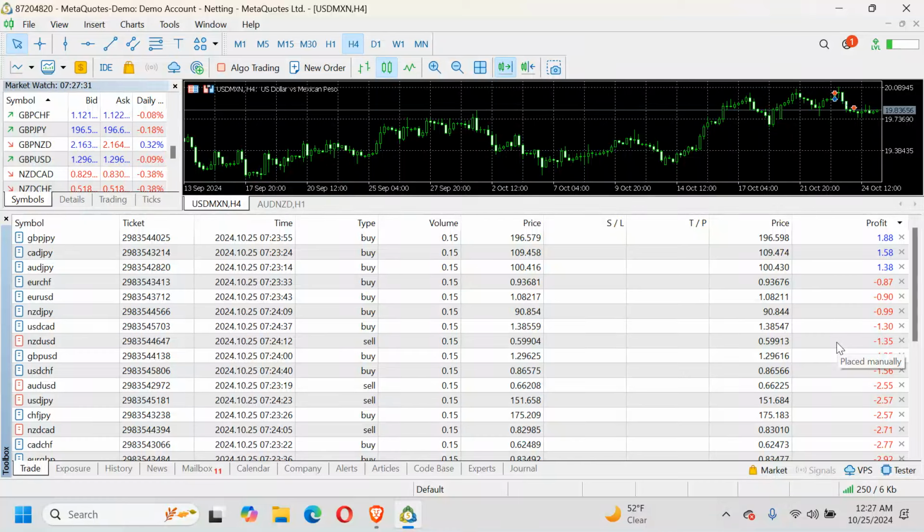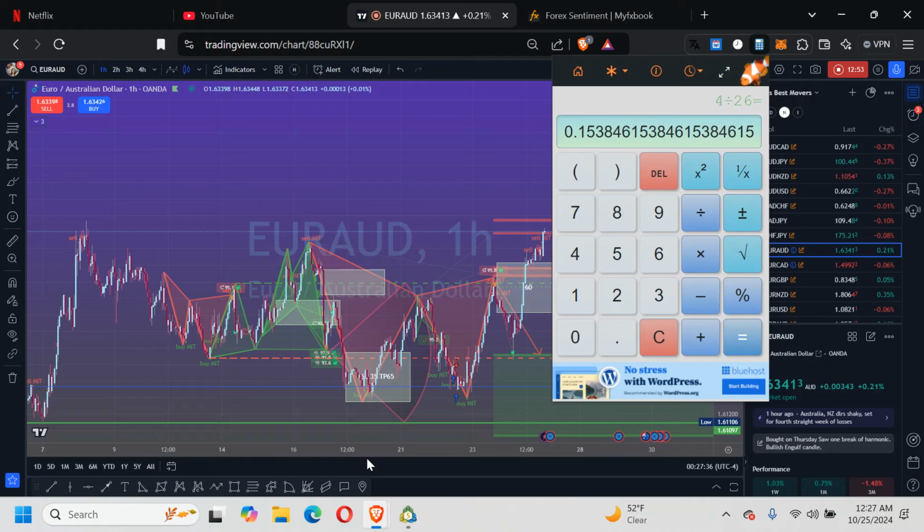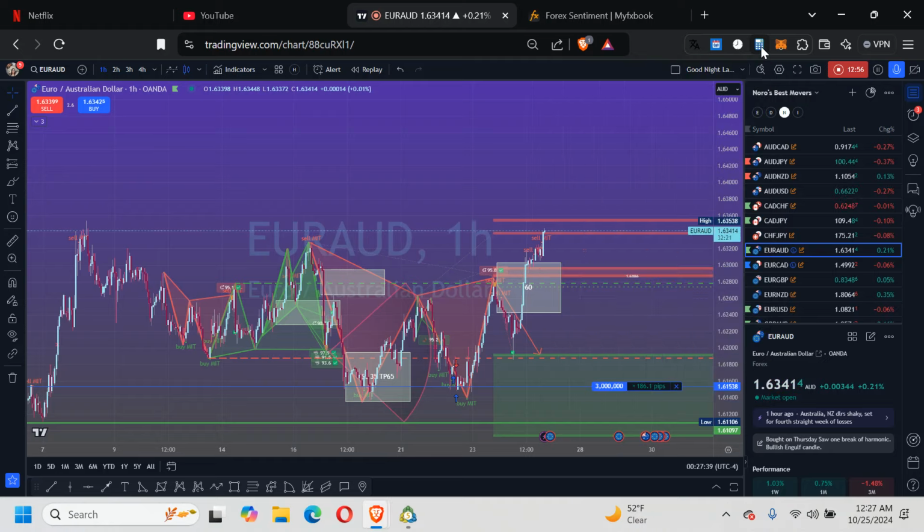Win rate is around, I would say, well, because it's random, I pick different times, like pivot points. I'll call it pivot points. I pick different pivot points. For me, I've been doing it for a year now. It's roughly, because my losses are always smaller than my wins, about maybe 60-70% winning.